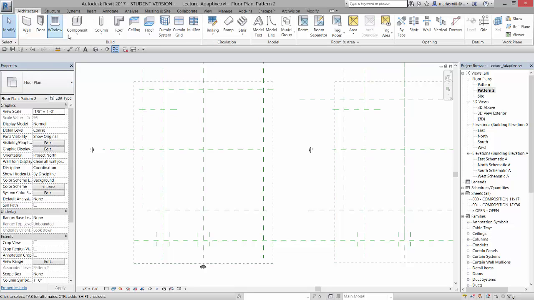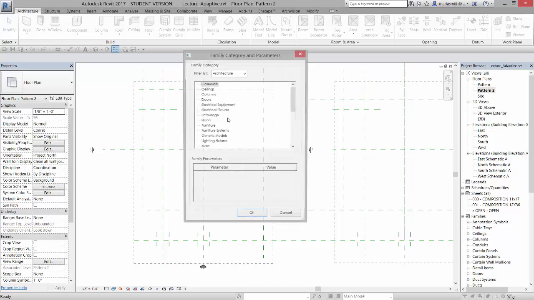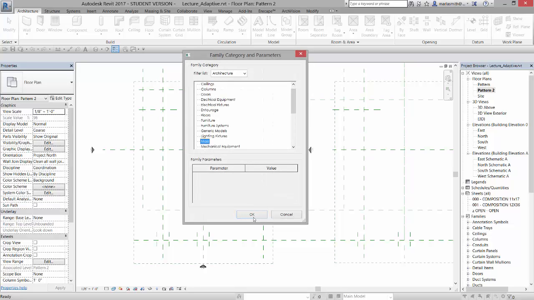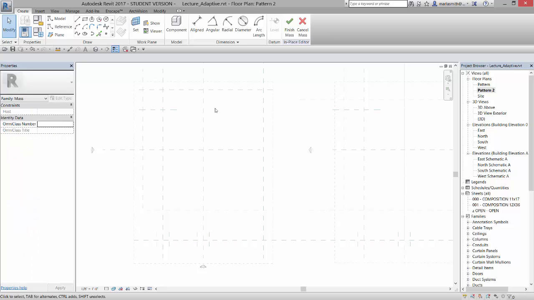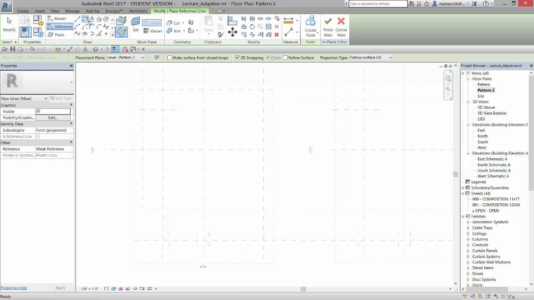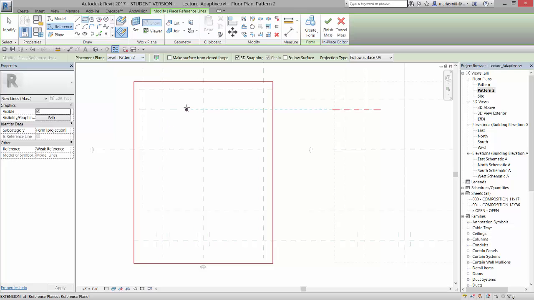If I go to Architecture, Component, Model in Place, I'm going to pick the mass and click OK. Then I'm going to name it Pattern 1. I'm going to go to my reference line and rectangle, and I'm going to make sure that it says Draw on Work Plane and Pattern 2, because that means it's going to host it on the work plane.